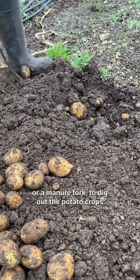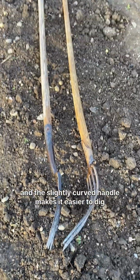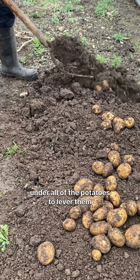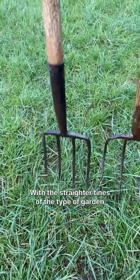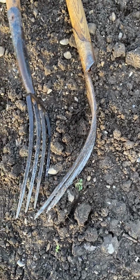to dig out the potato crops rather than using a standard garden fork. I found that the longer, thinner, and more curved tines and the slightly curved handle makes it easier to dig more horizontally under the soil and hopefully under all of the potatoes to lever them out of the ground or to at least loosen the soil and bring them towards the surface. With the straighter tines of the type of garden or digging fork that is common around here, I find it more difficult to get underneath the potatoes without bending over a lot more.